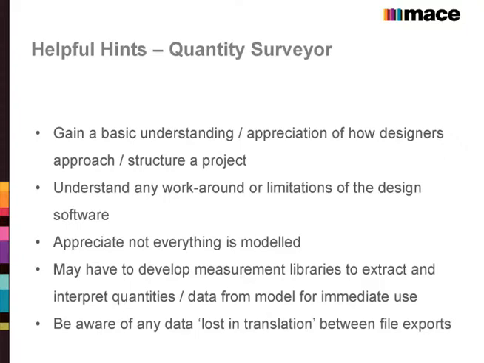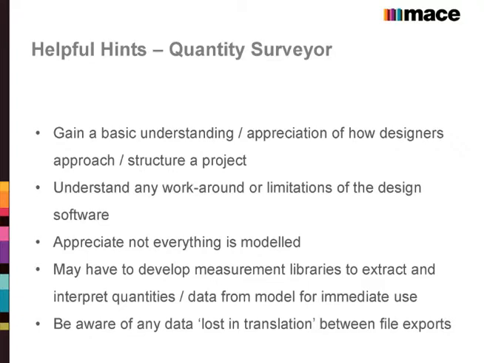We also need to understand about any workarounds or limitations your designers have. So for example, the one I always use is Brise-Soleil. Some people label it as a cladding. If we're seeing it and we're pulling it off under the label cladding, that's going to get in our quantity. It's going to affect the cost plan, big style. So we just need to communicate with the team to understand that actually this workaround that helps you design it doesn't help us when we pull off the quantities, but at least we're aware of it, so we can make the adjustment. If we can label things in a certain way, it doesn't have to be the code as per NRM. That's a bit hard, seriously.